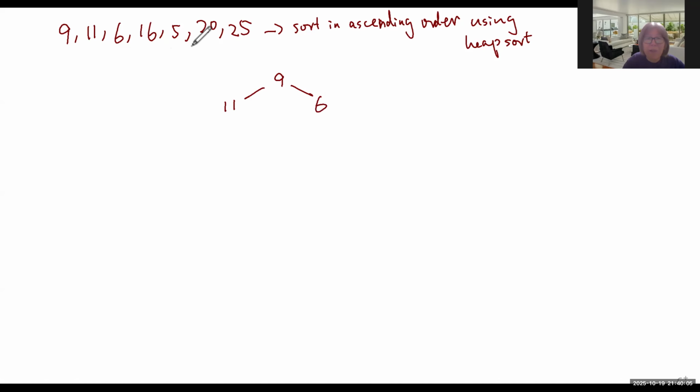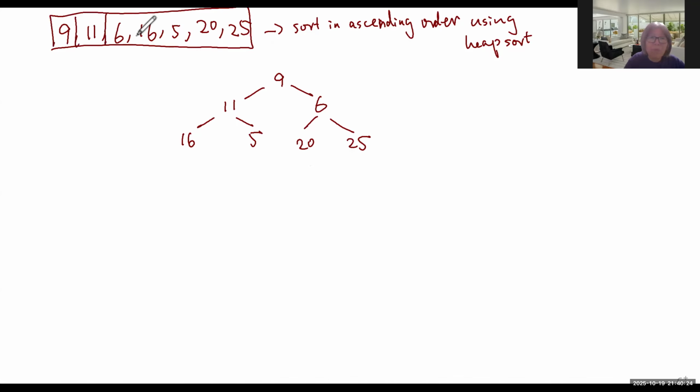Next, following the rule, 16 and 5, and then 20 and 25. So this is the original array, with its indices sub 0, sub 1, and so on.